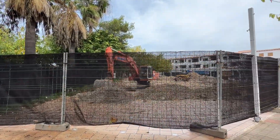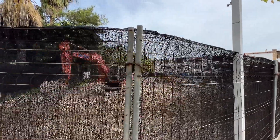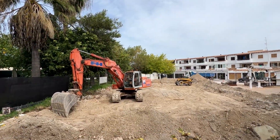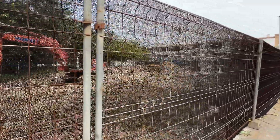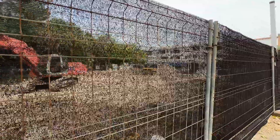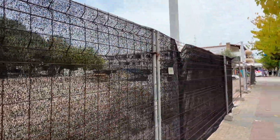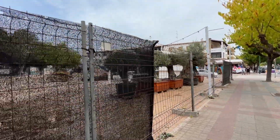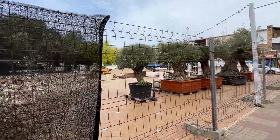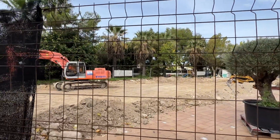Just coming up past Champions here to something of a building site. Let me put my camera over the fence and take a look. There are obviously some significant building works going on here. I've heard rumours it could be a shopping centre - a new shopping complex, which would hopefully mean some extra bars and restaurants too. Let's see if that's going to be ready by springtime 2024. I'm not convinced, to be honest - it looks like there's going to be a lot of work taking place here.